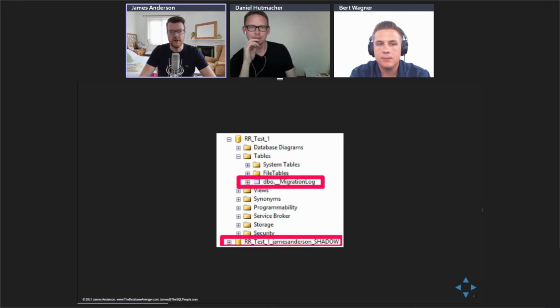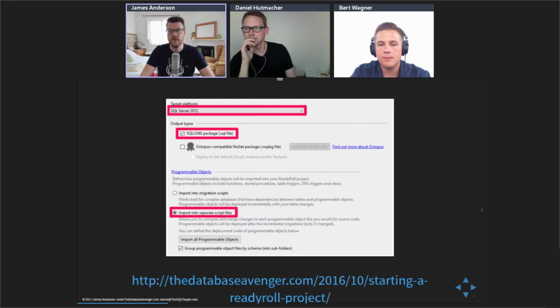That's the wrong slide. So first things first, once we've got our ReadyRoll project set up, before we do any development, you really want to get these settings right, because if you start making changes and creating migration scripts and you haven't got these settings how you want them, it's quite a pain to figure out how to backtrack that. So when we start, we want to select the version of SQL Server we want to support, and we want to select the oldest version of SQL Server that we're going to support. So I'm going to support everything from 2012 up, so I'm going to select that.